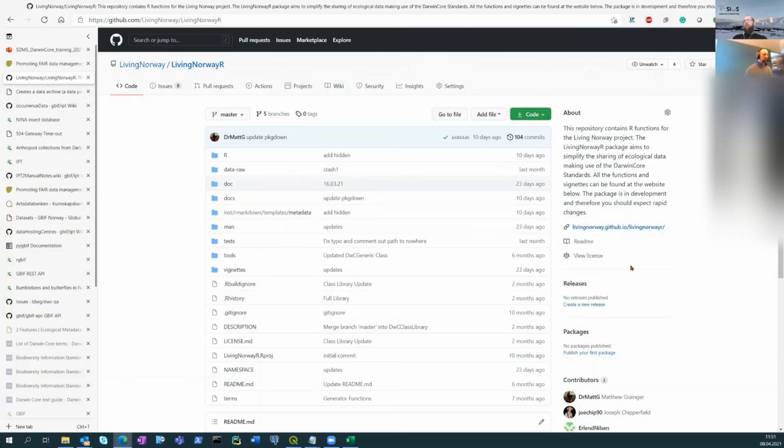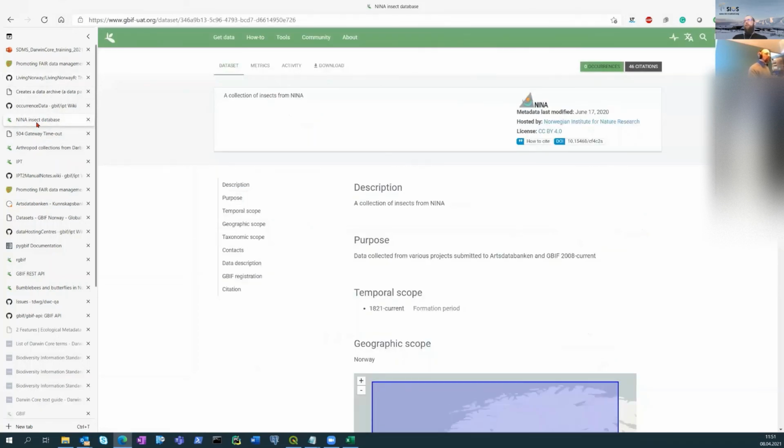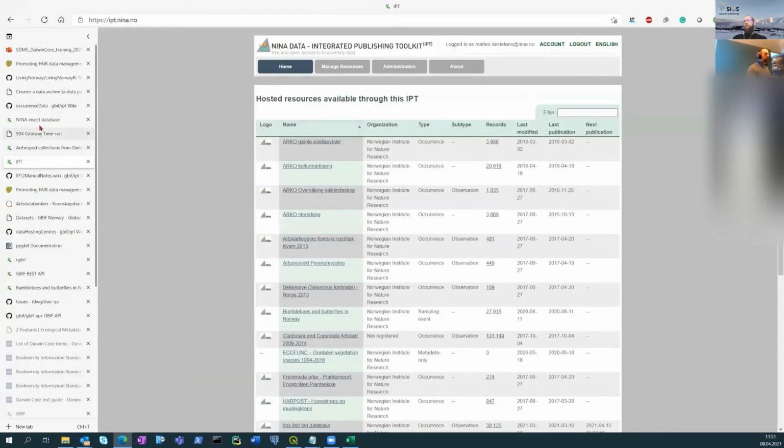So this is the purpose of this work. Just to let you know, there are options on how to do things. The IPT one I was showing is one of the options, but you have other options, some of which will be available soon like the one I showed, or other tools.